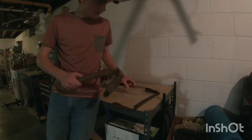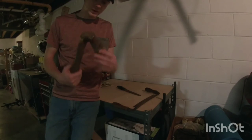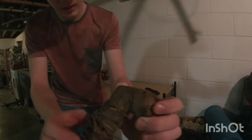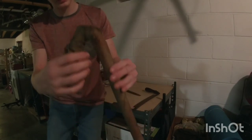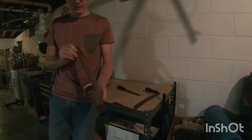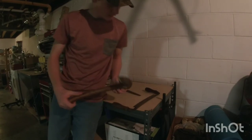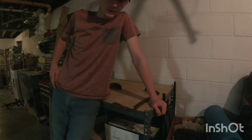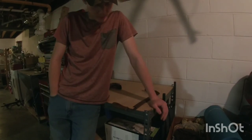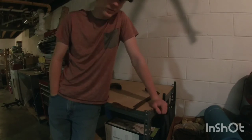But the reason people have asked me how to make these is, this one is splitting out on me. I'll have to show you. It's splitting out on me right there, and it's going to split right there in that little saddle. And my handle is crooked on me. So I needed to make me a new handle anyways. And some people asked me how I made my scraper and fleshing tool, so I figured I'd just go over the whole process with you guys.